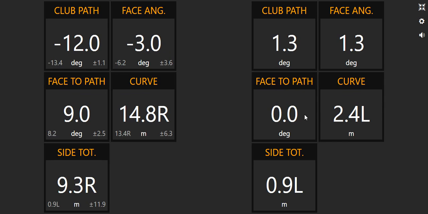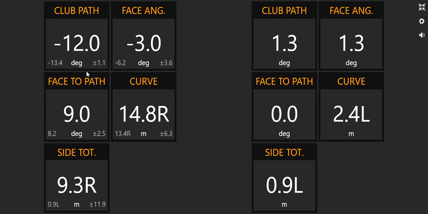So if this face to path number was, much like the slice shot, say 10, 11, 12, 20 degrees, you've got a big difference between what your path is doing and what your face is doing, which is going to cause that spin axis, either left or right, and you're going to get a big banana-ing shot. And don't get me wrong, if you can control your path, and you like hitting a big fade, you like your path being this way, then that's fine.